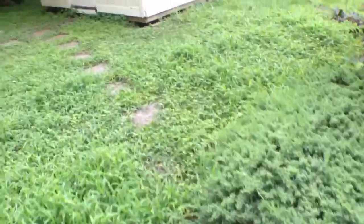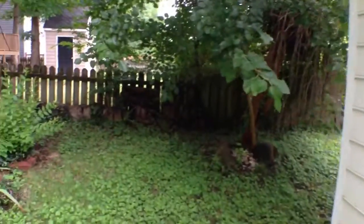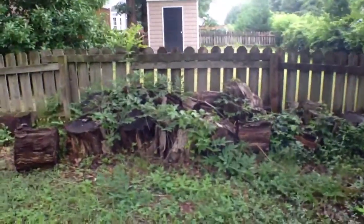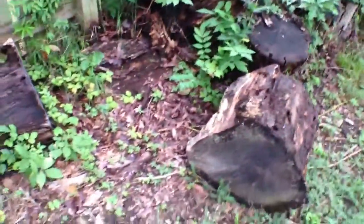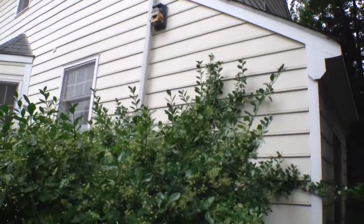Here is the pond. It's very buggy back here. And there's the logs that we're going to have removed. They run all the way down there. They're very heavy, the guy said, who came to give me a quote. But they definitely need to be removed because of the bugs. I don't know if you can see that, but they're all just everywhere. There's a better look at the light. Just more debris. These leaves just need to be taken away because I think it's just causing these bugs to be everywhere.